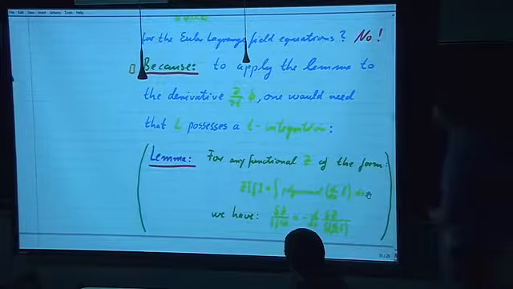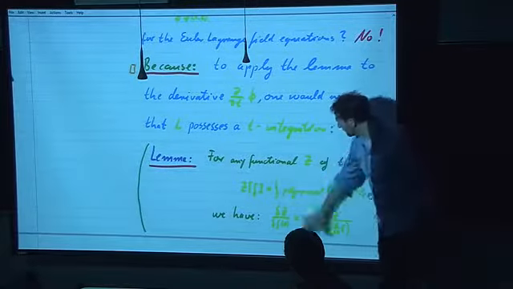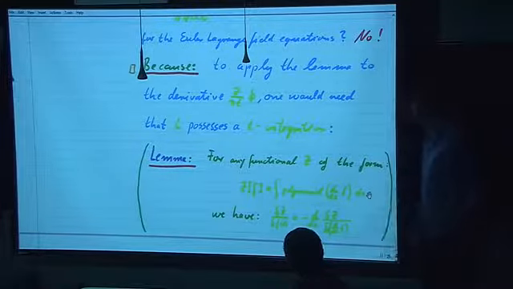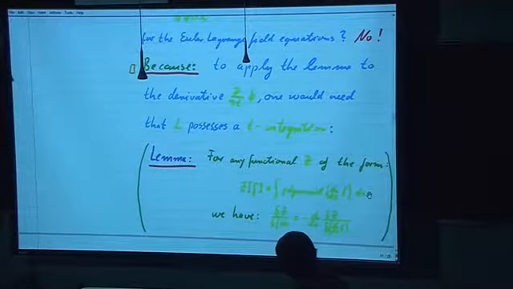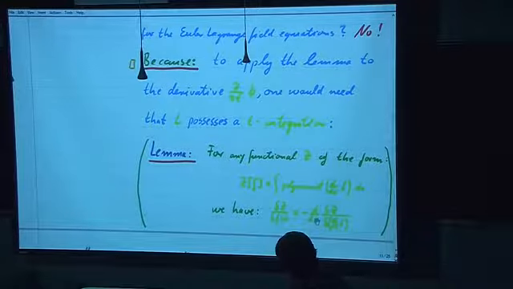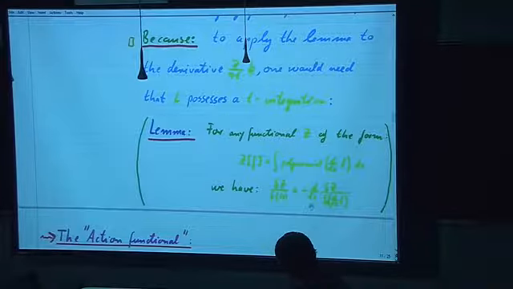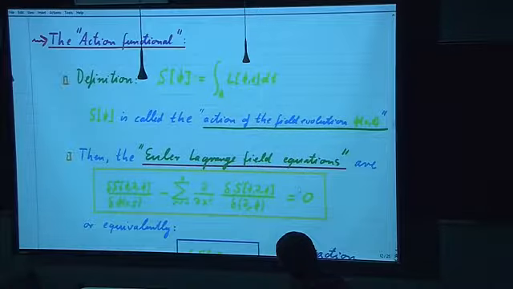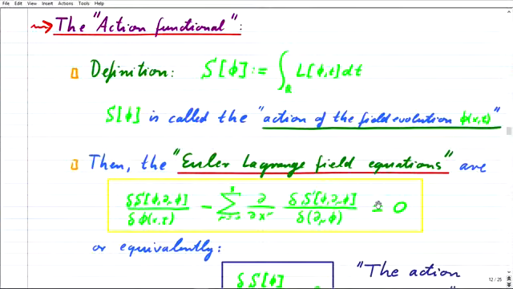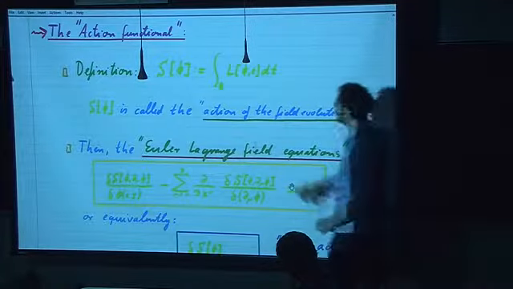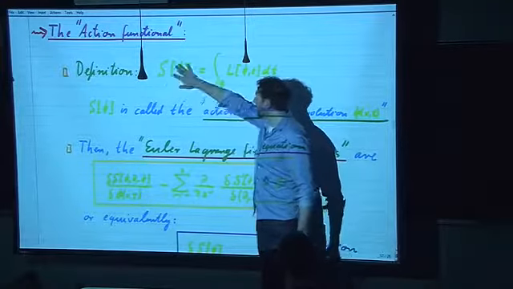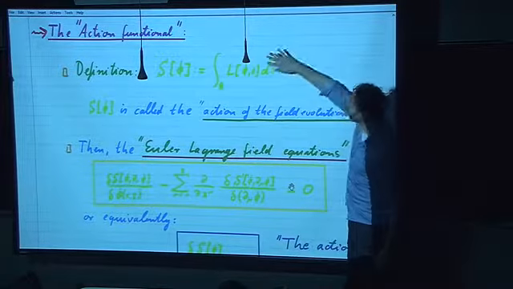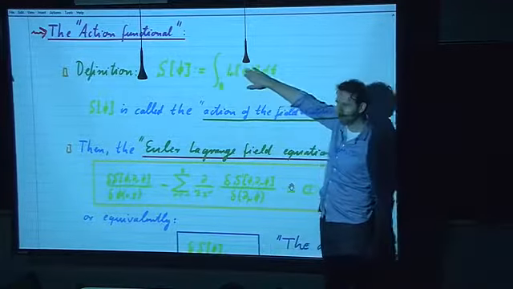Right? This is what the lemma said, but we had spatial integrations in this only, and not temporal ones. Our functional L is a functional that has only space integrals, but not time ones. This is why we have to introduce the action functional. The action functional depends on phi and its space and time derivatives, and it's the time integral over the Lagrangian of phi and t.